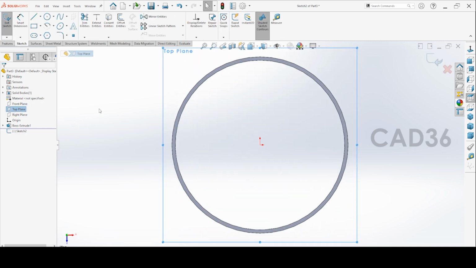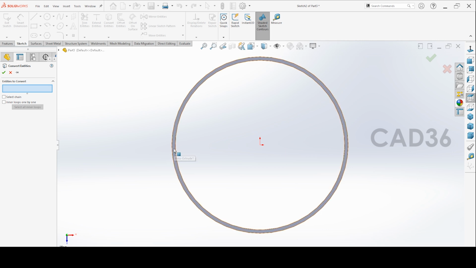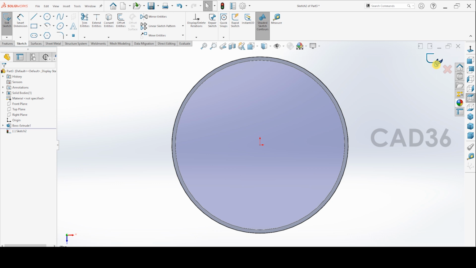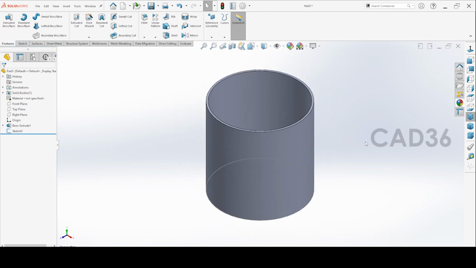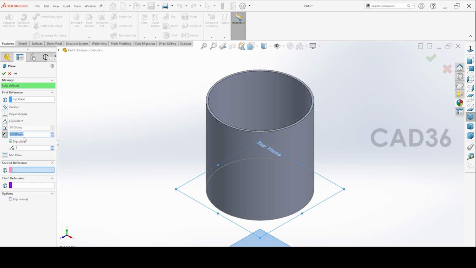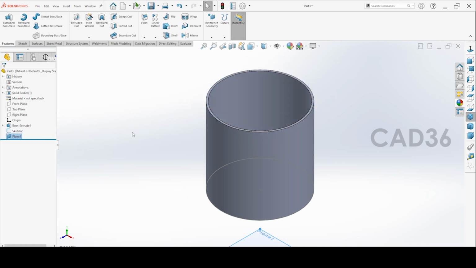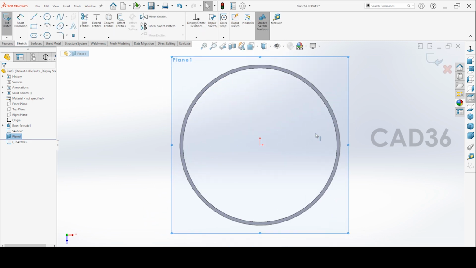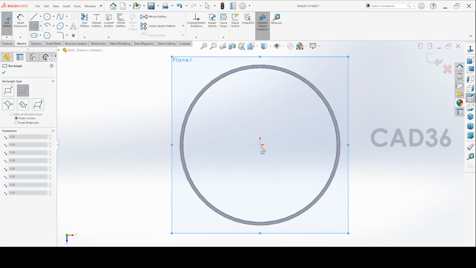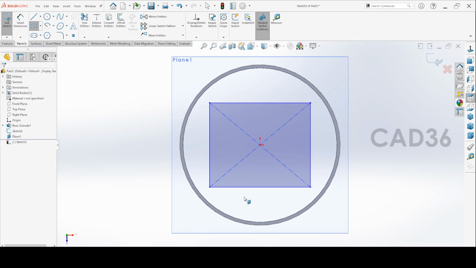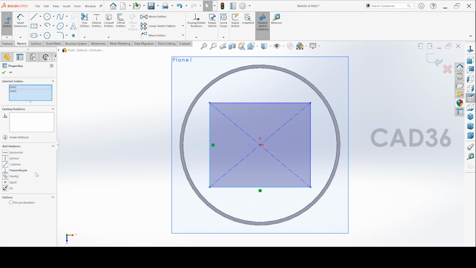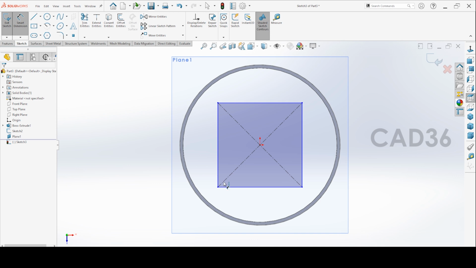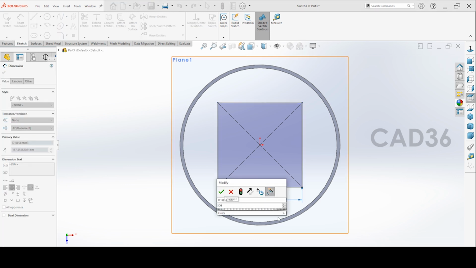So we are going to make a transition. Select the top plane and make a sketch. Select the outer layer and make convert entities, and we need another square portion. So select the top plane and create another plane for the length of 300 mm. Flip the angle, so you will get the plane to be at the bottom. We'll make a square here, that is round to square. Make this square equal. So this is 300 square, that is 300 dia. Okay, so now it is 300 square.